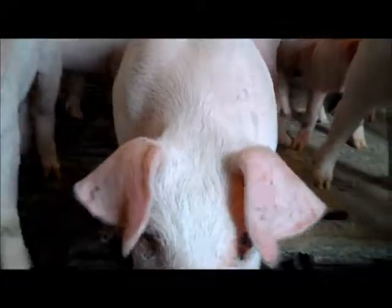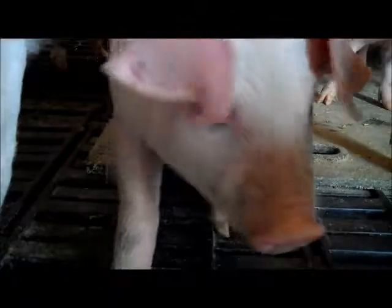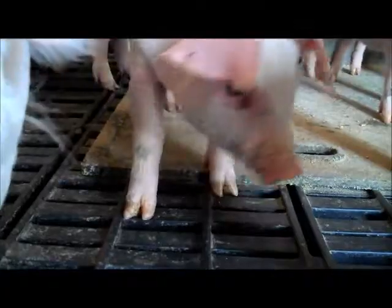We'll take a quick look at our livestock facilities. Right now we're inside one of our baby pig nurseries. Last week we got another group of 625 baby pigs in, and as you can see, they're off to a great start. These little guys come to the farm at about 3 weeks of age, and they're already weighing about 13.5 pounds, and they're big enough to take away from their mother.